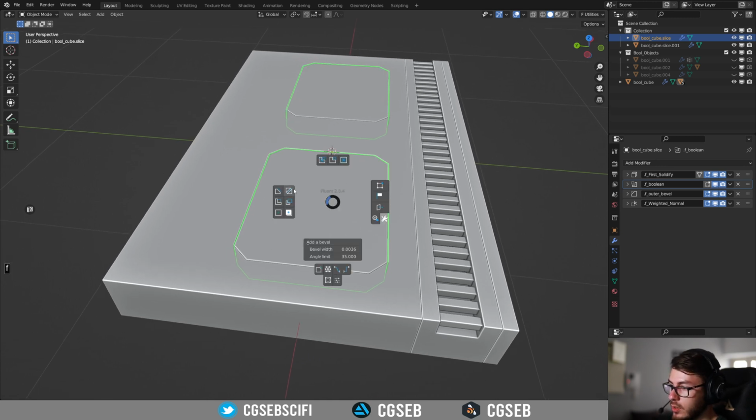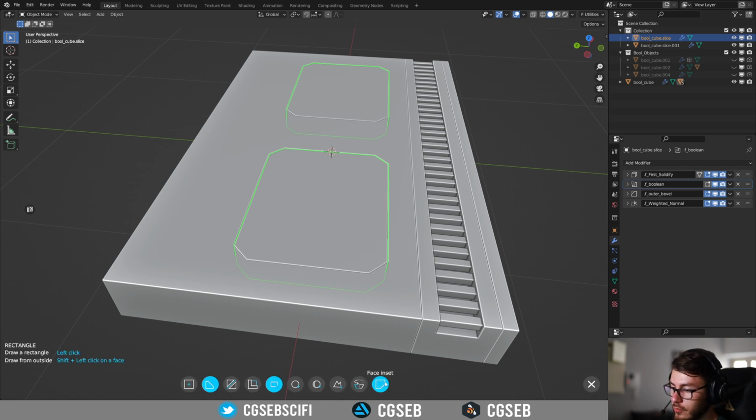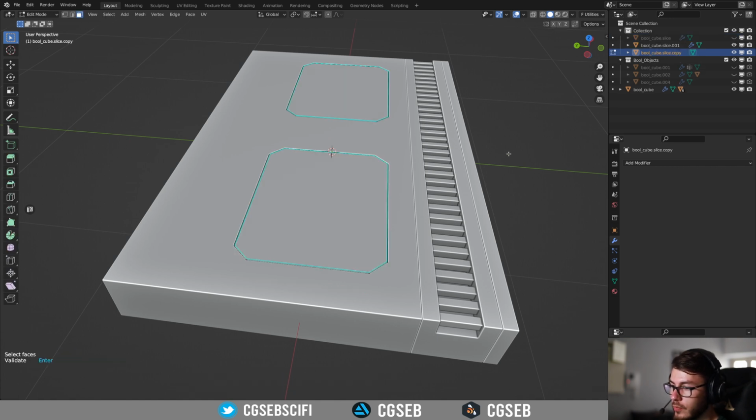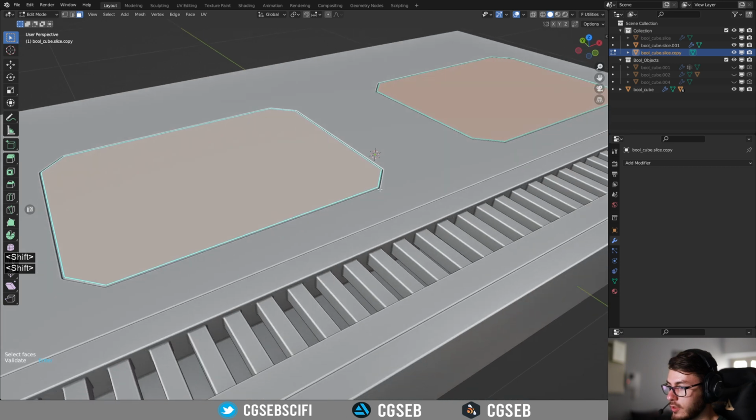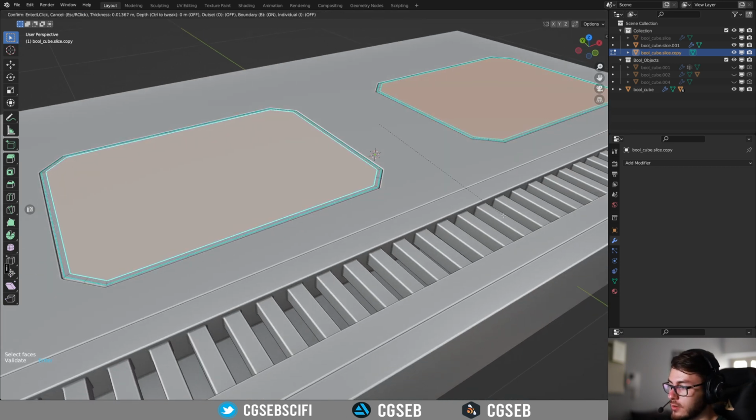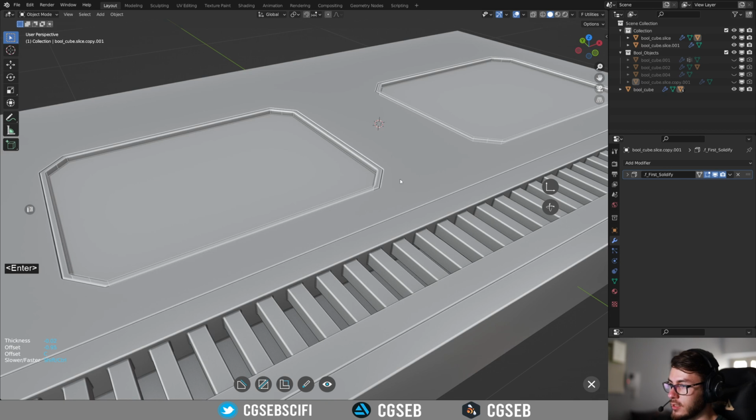For this, I'm going to use the face inset tool, and I will select this and this by holding Shift. Now if we press I and go to the left, we go inside the object, and if we press Enter and go left, we are creating a cut inside the object.